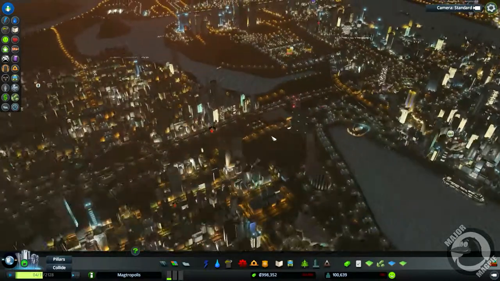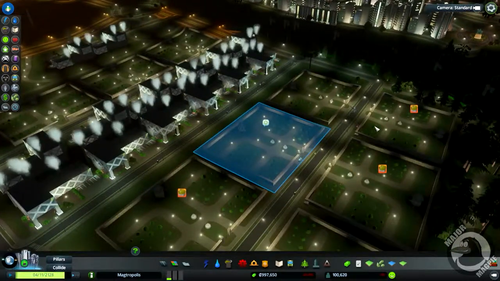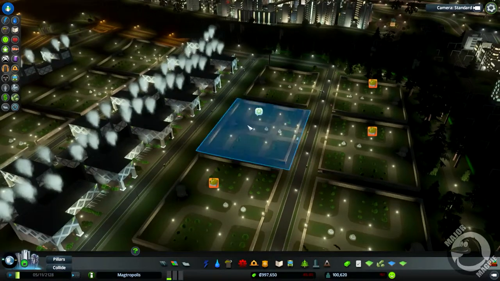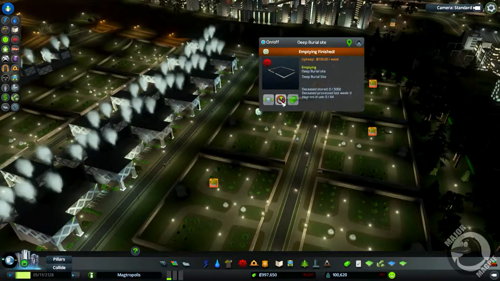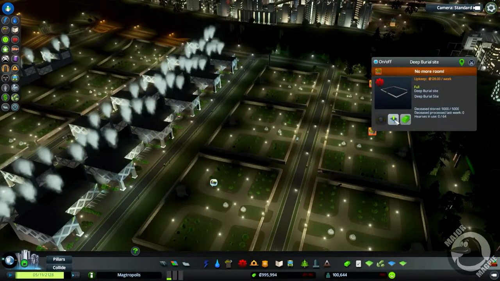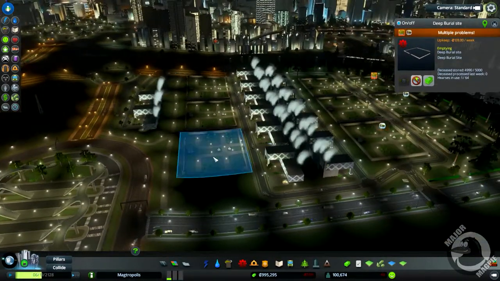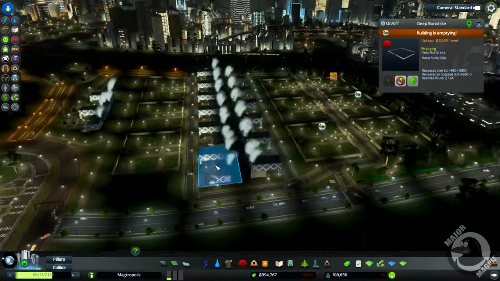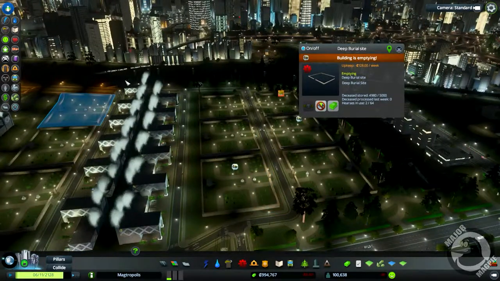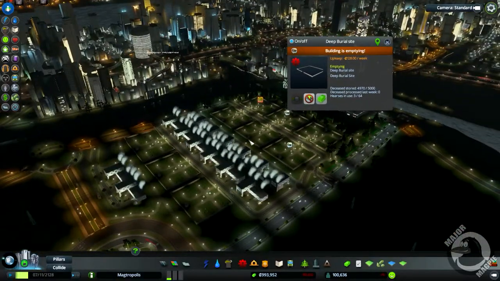I'll go and delete some burial sites from over here. I want to keep these six here, so you're finished emptying, you need to start emptying. Actually, yeah, I'll let these ones fill up first, then I'll empty, then we'll delete. That's how we're going to do it.